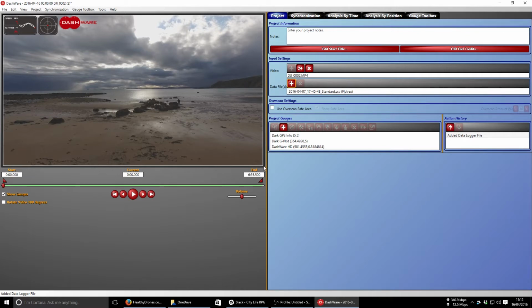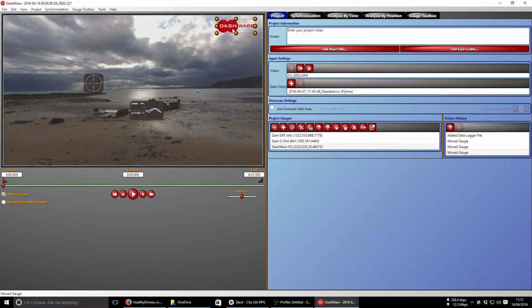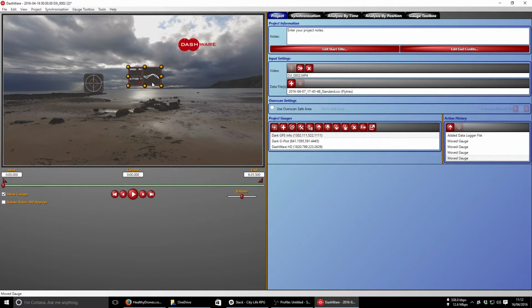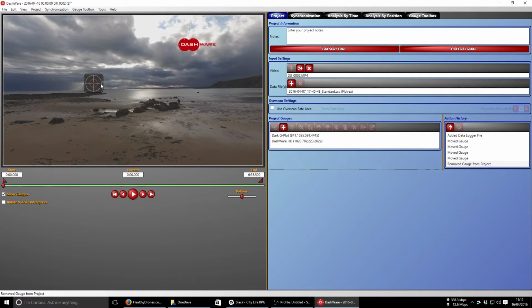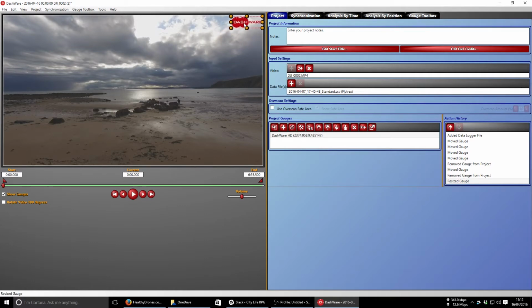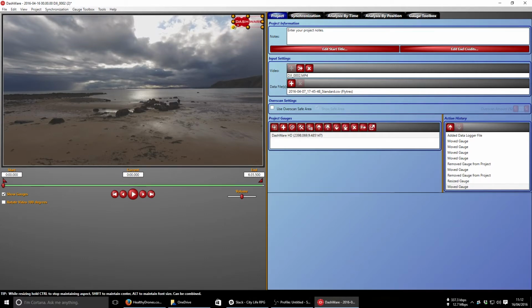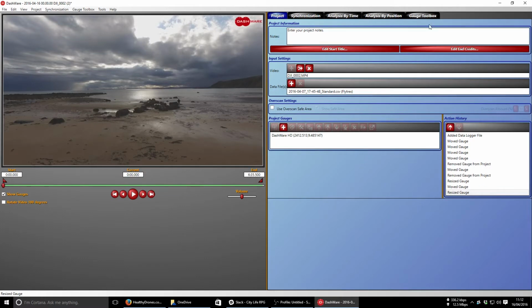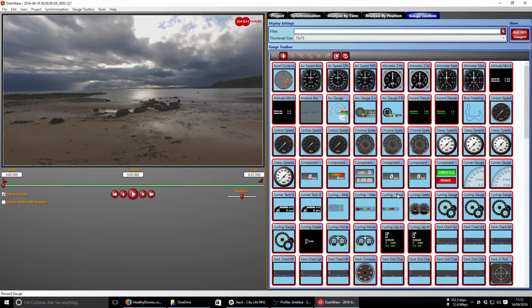Now, here's the video. You always want to keep the dashboard. These are quite easy. Just click on them and move them. But if you want to delete it, just click on it and delete. You get the squares around it. This one, you want to advertise people's software if you're using it for nothing, so you could keep it a little bit smaller. You don't have to keep it, but it's always nice to promote other people's work if you're using it for nothing.